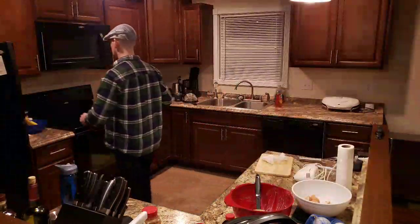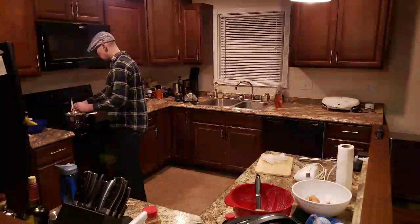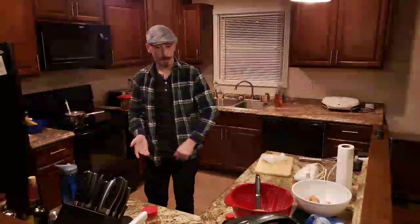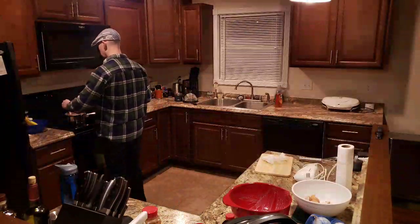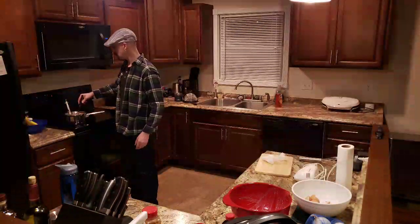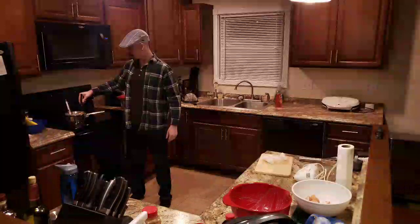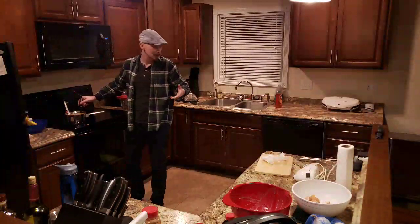And this is where the fun starts. Now, we've got an electric stove, and we get this thermometer on there. Get this where I can see it. And now we're gonna be doing this for probably about 20 minutes or so. You want to keep it stirred up. You don't want to heat this very fast at all. You do not want to cook the eggs, so you do not want to see any curdling. When I say cook it on low, I mean cook it on low. You don't even want this to simmer. It's a nice, easy process, something for when you have the time to make it.